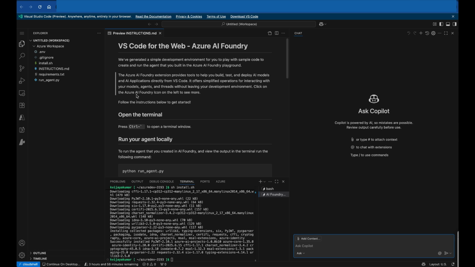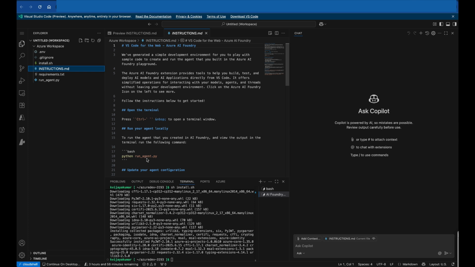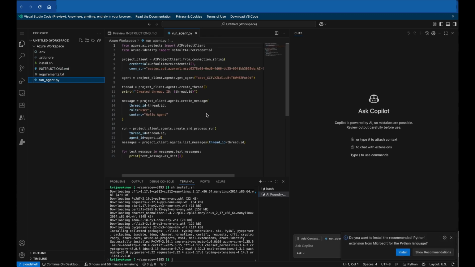I will show it in a moment. First we will see what we have here. We have this env file that I will open in a moment, and the gitignore, if you want to commit your code. This is what you want to do at the very beginning. This is going to install all the requirements. These are all the requirements defined, and first you have to install them by running this particular command. Then they say that you need to run run_agent.py. So they gave you how to interact with this agent using the SDK.